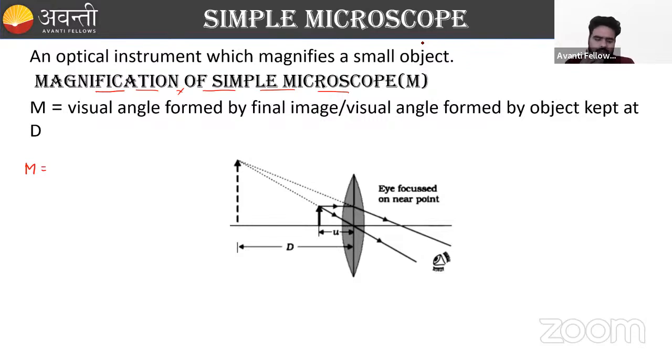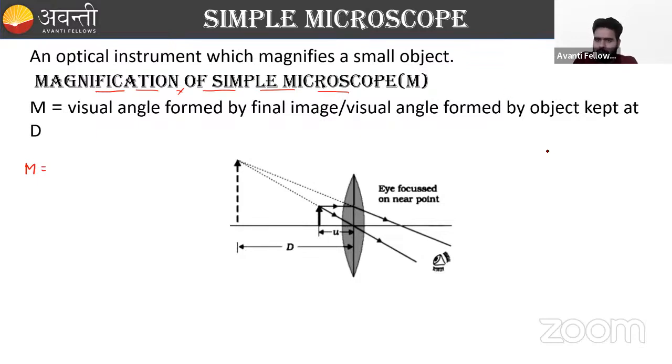lens. If we are using a simple microscope, then we are going to use a convex lens. And if we want to see a magnified, large image, then what do we have to do? One can say, sir, if we want a magnified image using the convex lens, then there is one condition: we have to put our object between the optical center and the first focus. Am I correct, guys? Yes or no?